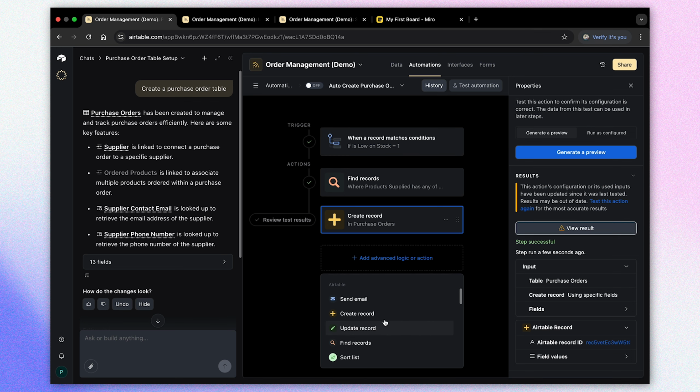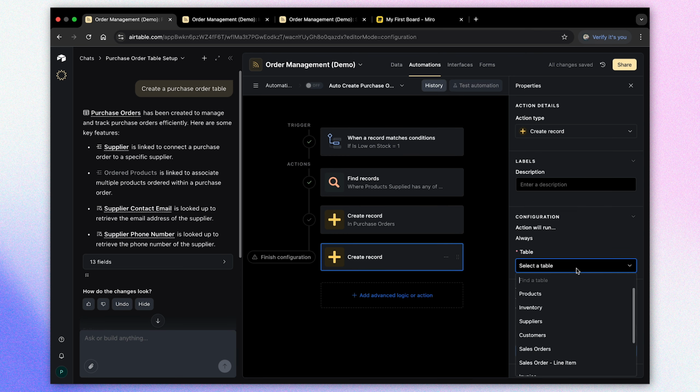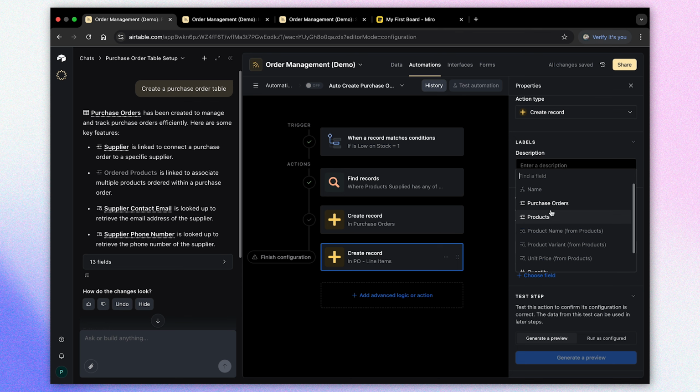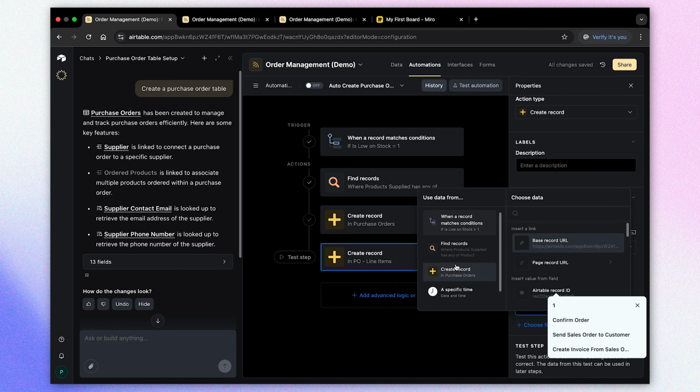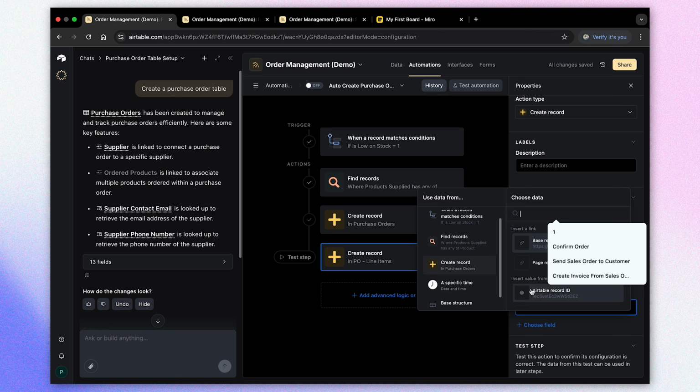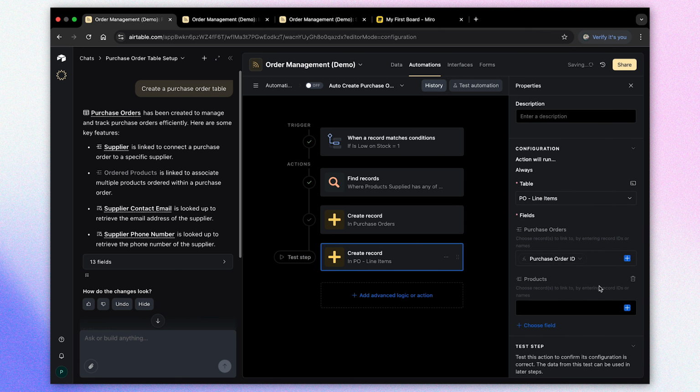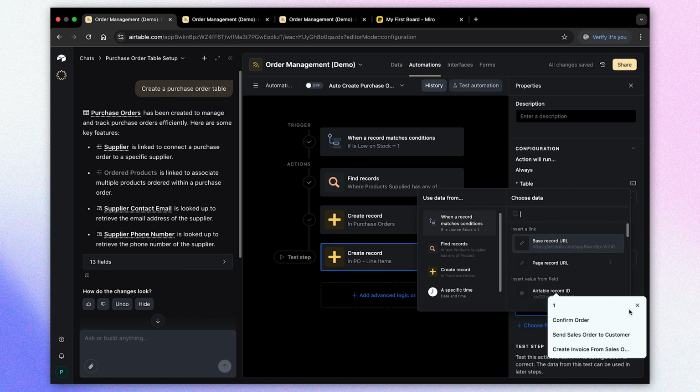So we'll create a record, and here we'll choose purchase order line item, and then choose the purchase order ID from the previous create record step, and the product ID from the trigger. Okay, this looks good actually.